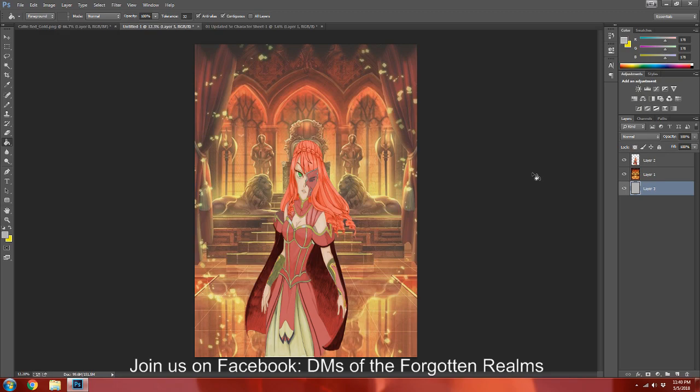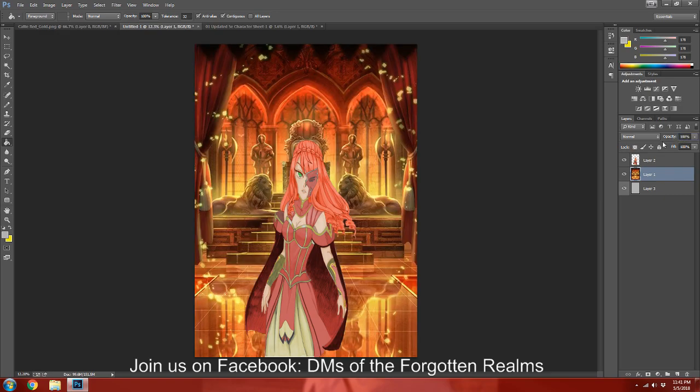And this is why. So now that transparency color, or that transparent checker box, whatever, now that's gone. You don't have to worry about seeing that. And the reason I dropped the opacity down is because sometimes when you make the background lighter, but your main character is still dark, it draws the eye towards the character, which is generally what you want to do. In this particular case, I'm not going to do that. I'm going to keep it at 100%, just because I really like how the colors blend together here. But that's neither here nor there.